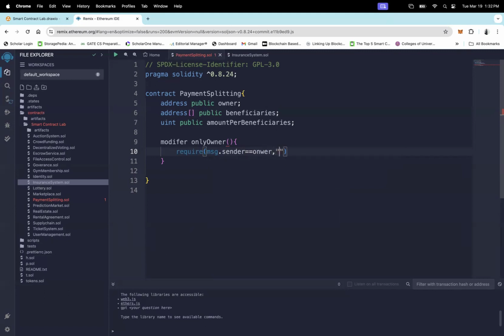Otherwise, you display the error message: only the owner can call this function. And you close this modifier with the underscore sign, because a modifier always imposes a condition on functions, so this will replace the rest of the statements of the function.